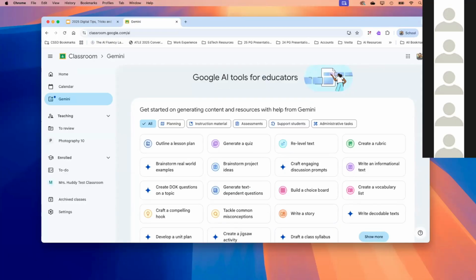When we were at a session from Google last year, I think it was mid-year, they were saying that this was going to be a paid feature. And it is not. It's part of our suite now. So we're pretty excited about that. I thought I'd show you a quick demonstration today of how you can create some content and then create a Google Form or quiz from that content, which is one of the features that really had me excited during that session.